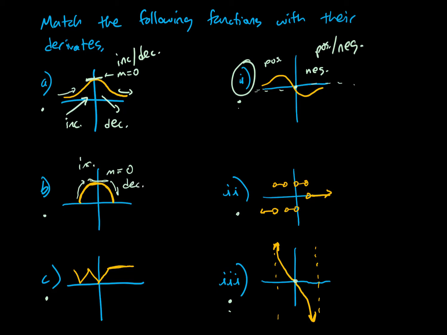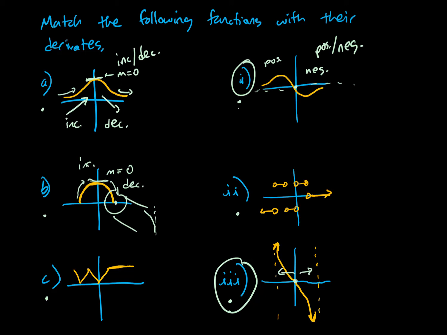All right, but now with this particular one, notice on the right-hand side, as I'm getting closer and closer to this point here, my derivative, if you could zoom in here and see it, is getting more and more closer to a vertical line, and it's decreasing. So that means that my derivative is going to have an asymptote there, and so that would be number 3. I can see here that as I get closer to these endpoints on this half circle, my derivative is getting closer to positive infinity, going out towards the left, and negative infinity as I'm going out towards the right.